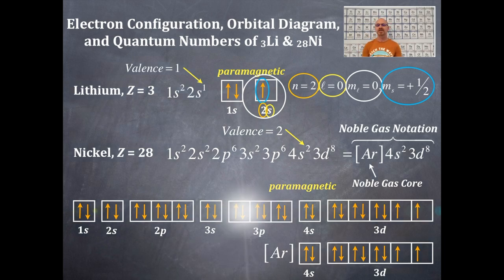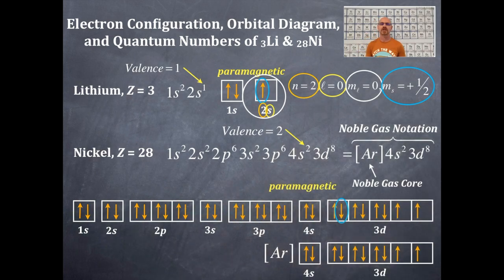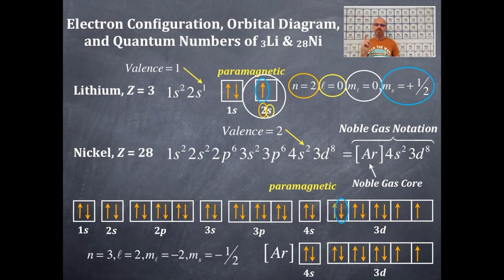Now I'm going to finally circle that electron and I've chosen to circle this one. It is not the last electron that we drew out. So we can't use our periodic table to just directly go from the periodic table to write out the set of quantum numbers that represent that particular electron. So pause the video. Give yourself a moment. Try to write out the set of four quantum numbers to represent that circled electron. Then restart the video here. And then let's see what you got. So this is what I got. That's n of three, l of two, m sub l of negative two, and m sub s of negative one half. So I'm going to go and delineate how I got each one of these here.